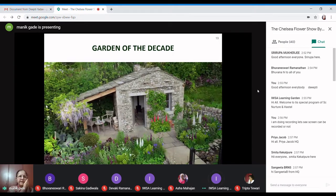Mark Gregory has designed this garden. It is called Welcome to Yorkshire. This garden won the People's Choice Award in 2018. The designer was inspired by the stunning Yorkshire Dales. In fact, he has literally created a slice out of Yorkshire by making dry stone walls, a stone bothy, a vegetable garden, and woodland style of planting. There is a fast flowing stream, which you will see in the next slide.